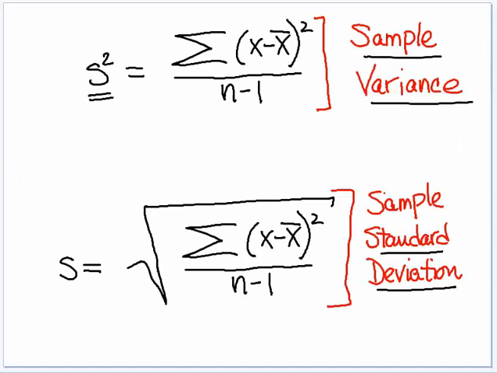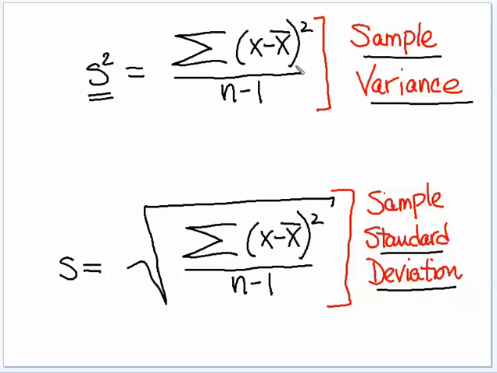That's a little bit larger. So what we have now is a specific symbol, S squared, that's equal to this formula right here, which is just the sum of squares divided by one less than the number of numbers that we have. And instead of calling it an average, it's no longer just an average. It's known as the sample variance because it's a collection of the differences that we put together. We add them all up and we square them and then divide by one less than the number of numbers, and we get what's called the sample variance.